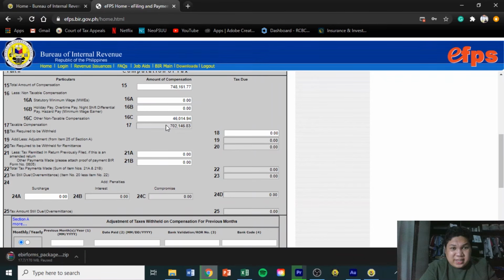Okay, so this is not the tax. This is the taxable compensation. So the tax required to be withheld is actually 2,058.75.